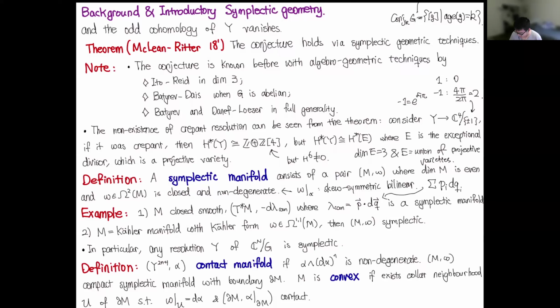So this is canonically a symplectic manifold, as you can just check directly. And another case is where M is a Kähler manifold, or if you want it to be better, a projective manifold. Then the Kähler form, which is a 1-1 form inside the manifold, gives you a symplectic structure. And the symplectic manifold (M, omega) is just the Kähler manifold, but you forget the complex structure.